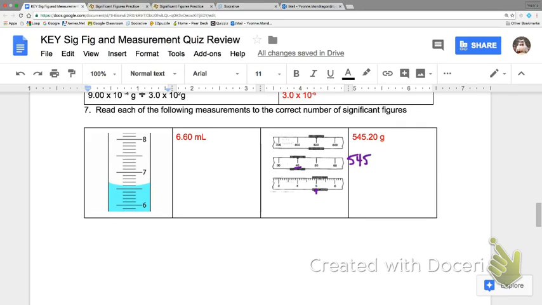Now let's see what we've got. We got 5.1, 5.2, and it looks to me like it's exactly on that 2, so I'm going to call it 5.20. Now it's not always going to be a 0 as your estimated value. If this had happened to fall in between that 0.2 and that 0.3, then I would have called it 5.25. So don't just think you can add a 0 and that's going to take care of your estimated value. Sometimes that works, sometimes it doesn't.